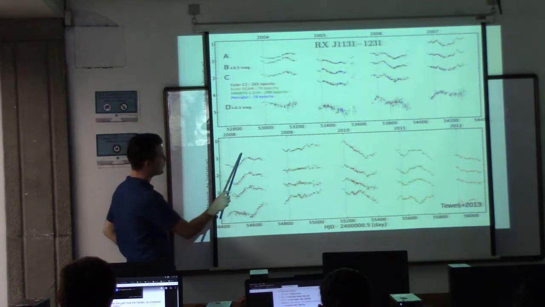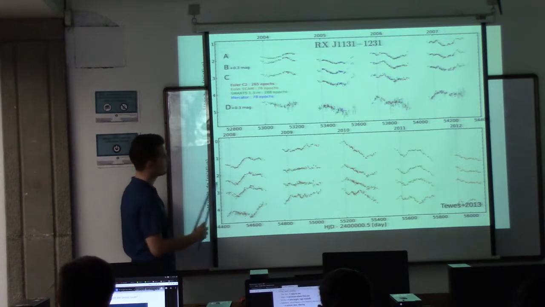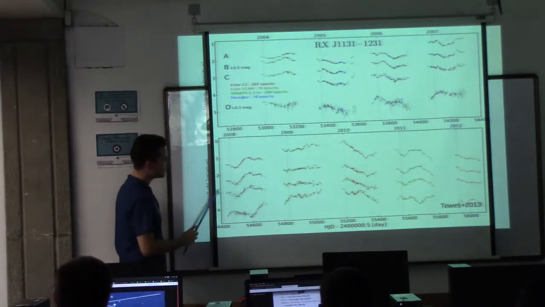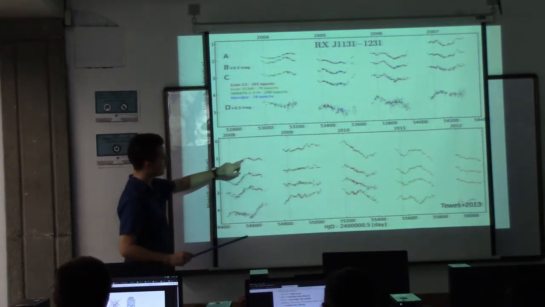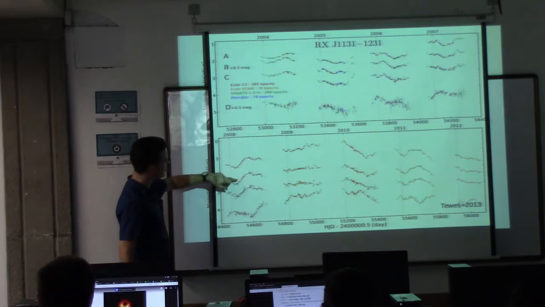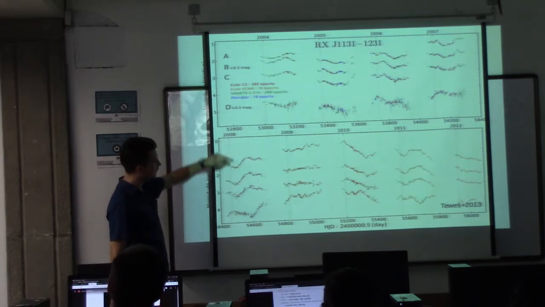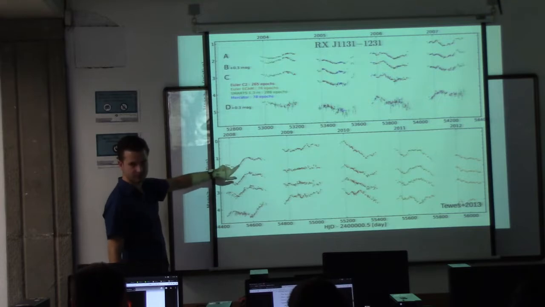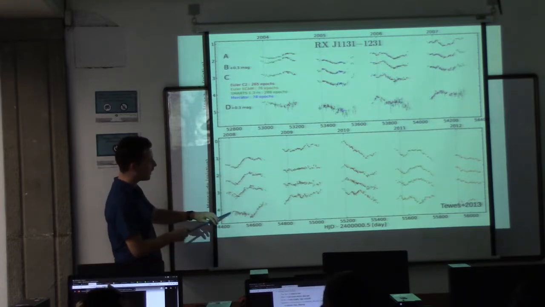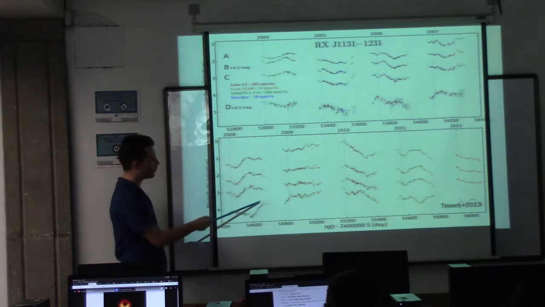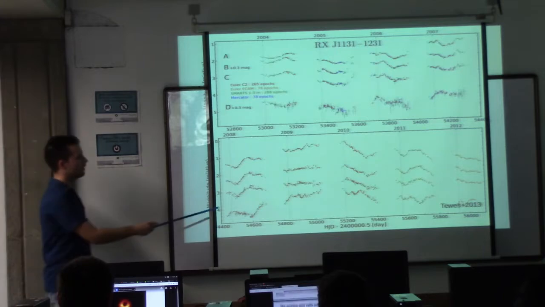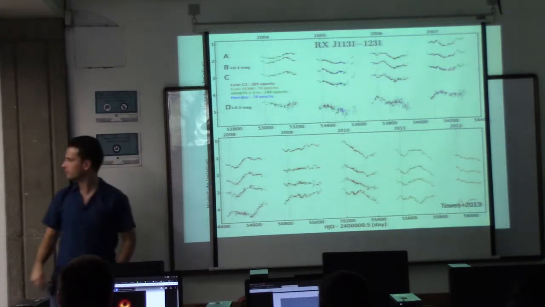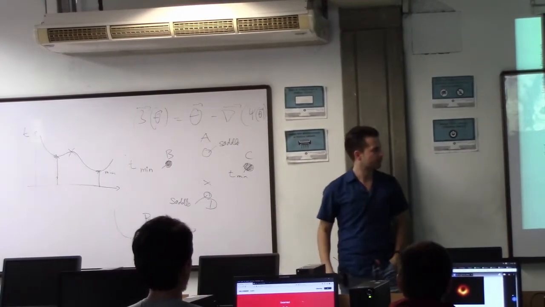I think where you see the time delay nicely is, for example, this part. We see that the A, B, and C images start brightening up at almost the same time. B and C are these two curves. These are the minima. A is the saddle point. You can't really see the difference. I'll zoom in on the next slide. And then D is brightening up much later in time. So this is a very clear demonstration that the light really takes different time to go through these three points and the saddle point over here.